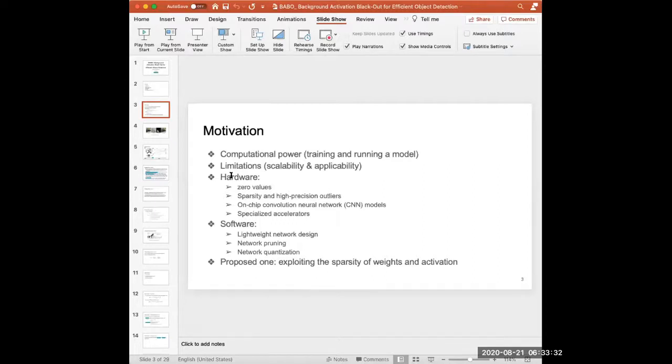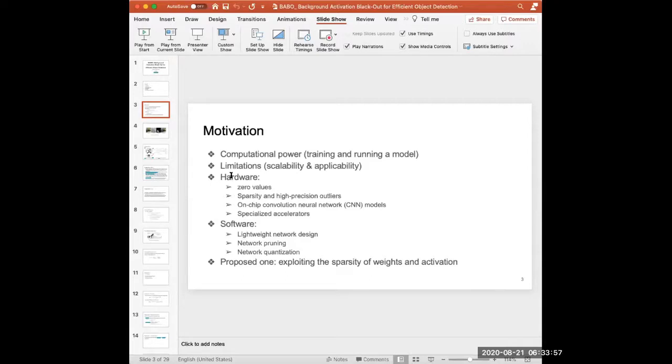Training and running a deep learning model requires a large amount of computational power. So it limits the scalability and accessibility of deep learning, especially for resource-constrained environments. To improve the performance of deep neural networks, proposed solutions can be split into hardware and software aspects.